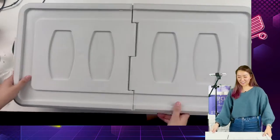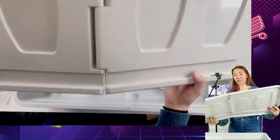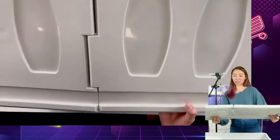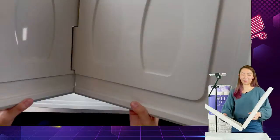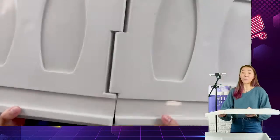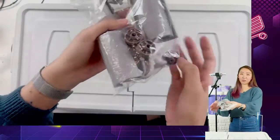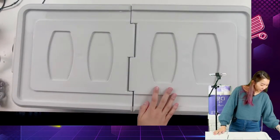So convenient. So I always think that this flapping lid is quite ingenious. Maybe it's our first time seeing it. Maybe this is really quite common, and I'm like some country bumpkin, right? I've never seen it before, but it's quite ingenious. And if you want to lock it in place, they already give you the tools necessary to clip it, right?